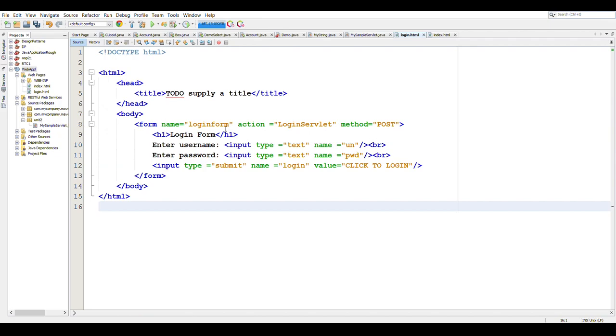Next, we will create the login servlet. So this is the URL that we have passed for when the login form will be submitted.